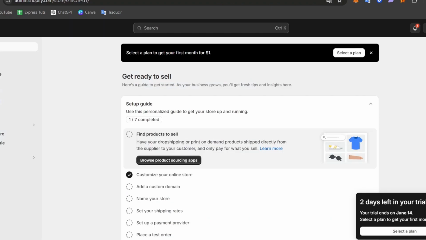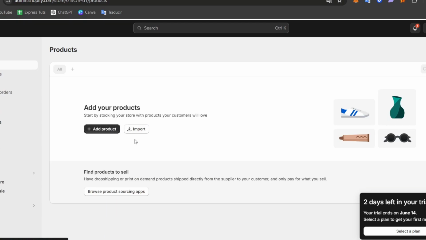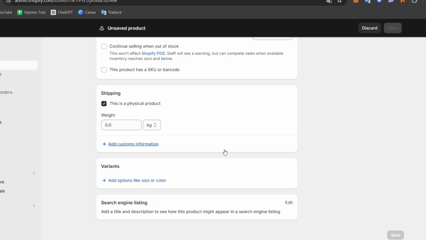Now let's optimize the product titles and the description. The same thing here with a descriptive, unique, and compelling product title and description. They accurately represent the product and appeal to your target audience. Directly here into products, for example, I do have add product, and here into add product, I can scroll all the way down and make sure that here have the search engine listing.